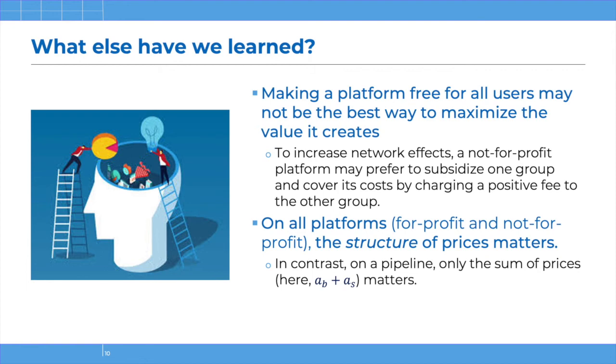There is a neutrality here in the way this is split, and that should remind you of your first economics classes, where it is said that in a perfectly competitive market, whether a tax is paid by the buyers or by the sellers doesn't make a difference. So I repeat, in a normal market, the split between what is paid by buyers and what is paid by sellers in general doesn't make a difference, but on a platform it does, because it influences the participation, and the participation is synonymous with value because of the network effects.